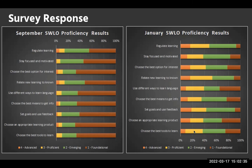Again, these were the results both in September and January of these particular students who were in this project. So we felt like we had really hit on something that we wanted to share, not only with other people in the school and in other elementary schools, but in other areas, especially with other educators in the UDL world. If you are implementing this, then this is a really effective next step to go toward if you're wanting to move deeper with your implementation.